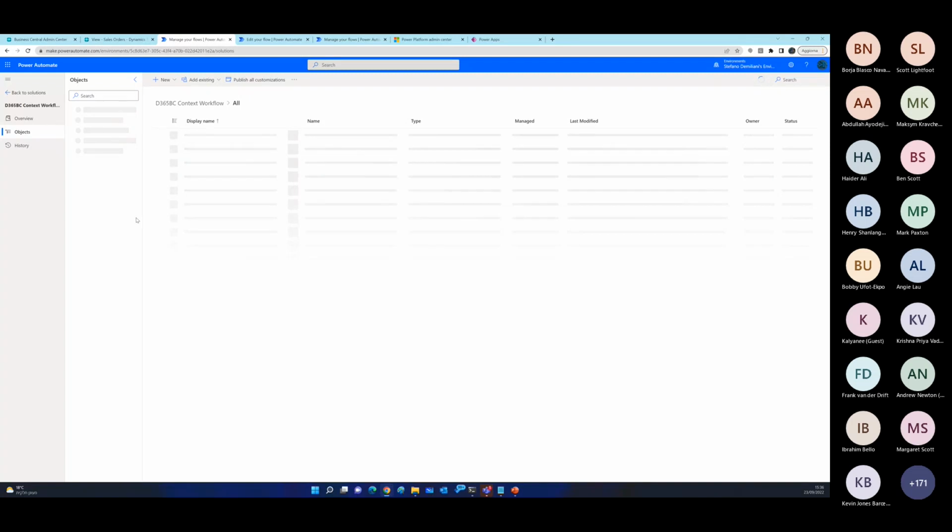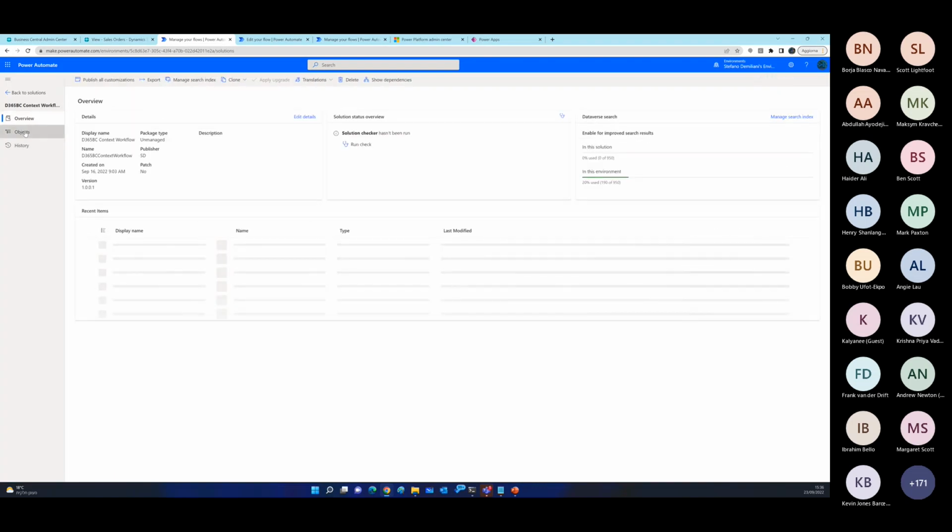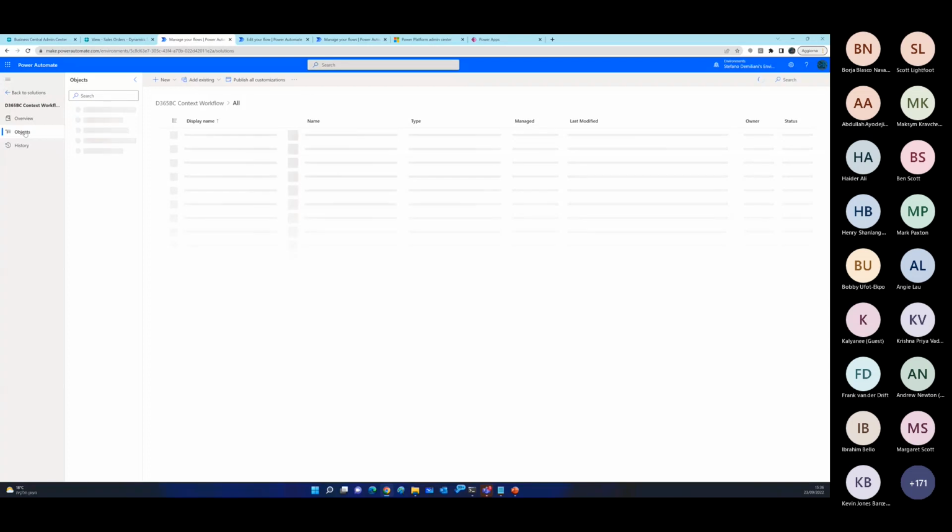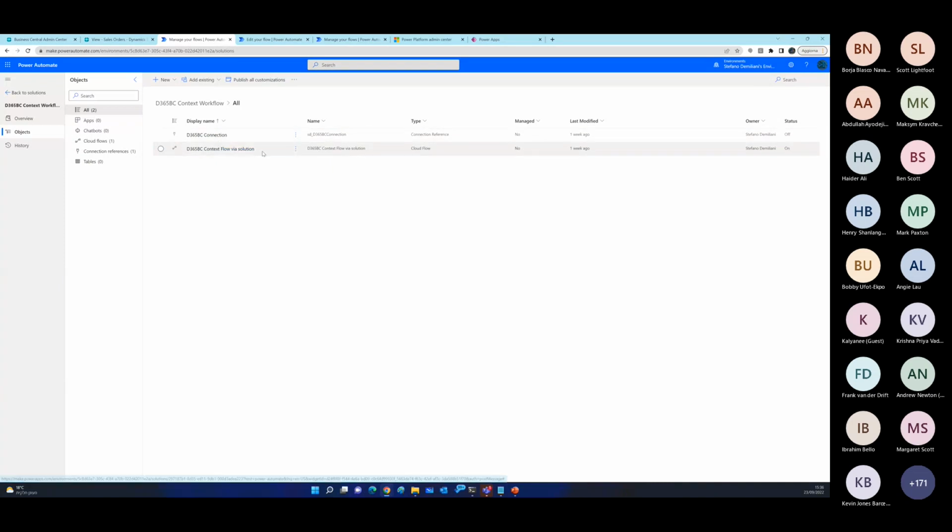The connection reference is, okay, now it's loaded. The connection reference, you can add different types of entities inside the solution. In my case, there are a connection reference and a cloud flow. The cloud flow is the definition of the workflow, exactly as said before. The connection reference, you can add, click here, select connection reference. The connection reference is the connection, in my case, to Business Central, to a Business Central environment.